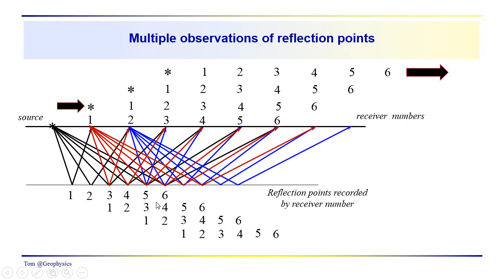Combinations of recordings that provide information about a common midpoint. And again, we're just seeing a repetition here of the records received by the odd number receivers, five, three, and one, and six, four, and two, as we go out along the profile.